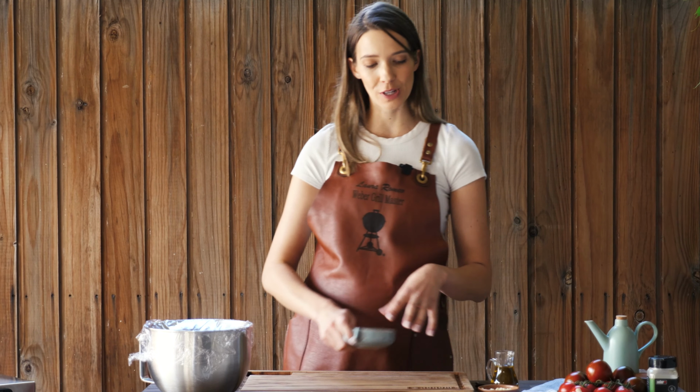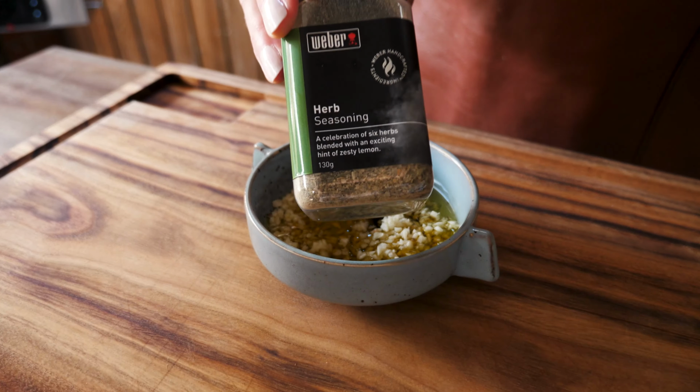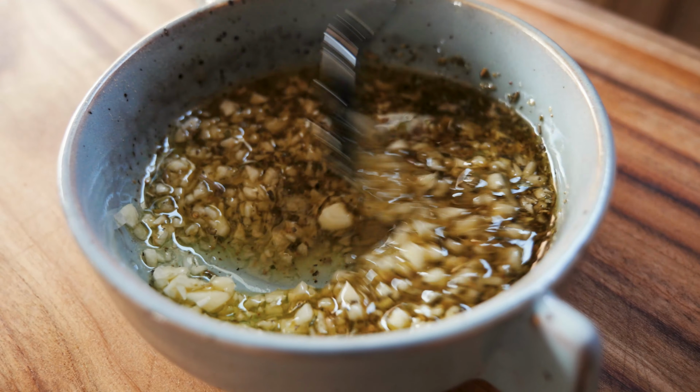Because we have our dough already made, all I need to do is make a simple garlic oil. This is all that is going on that dough before it heads into the barbecue. So all that we need to do is add some finely chopped garlic, olive oil, and my favorite Weber herb seasoning. Now onto the dough.